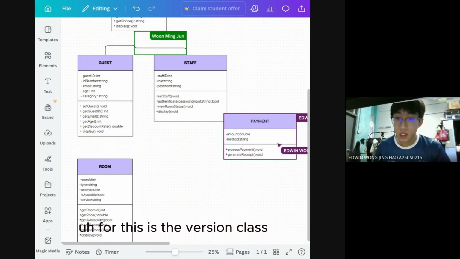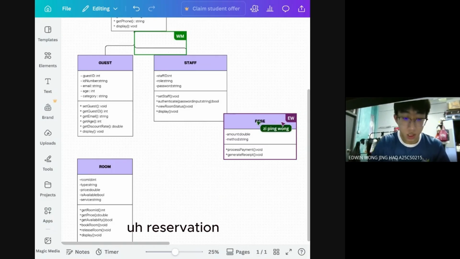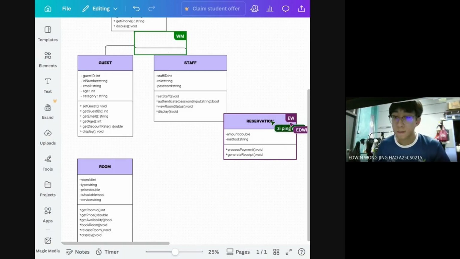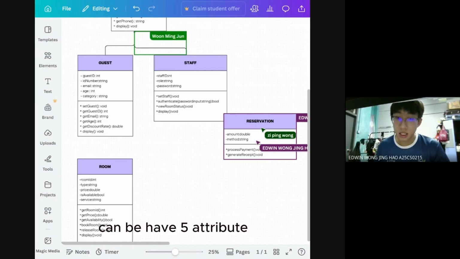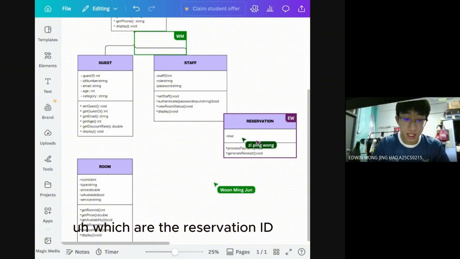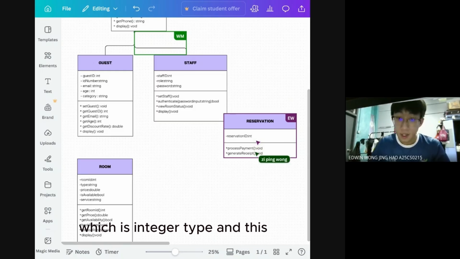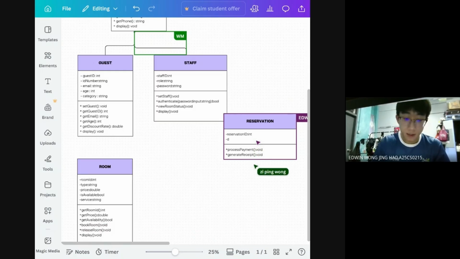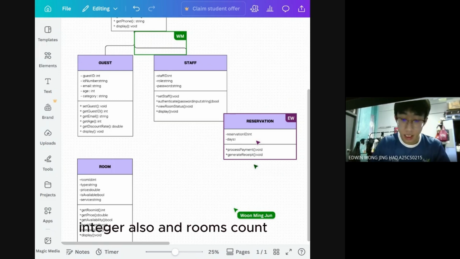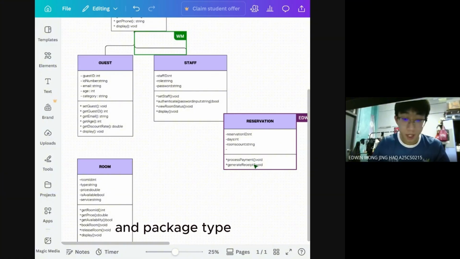For this reservation class, I think it can have 5 attributes, which are the reservation ID, which is integer type, and duration, integer also, and rooms count, string type, and package type.